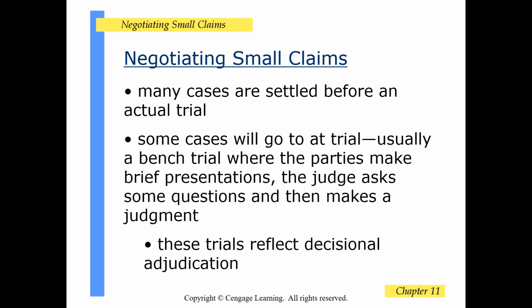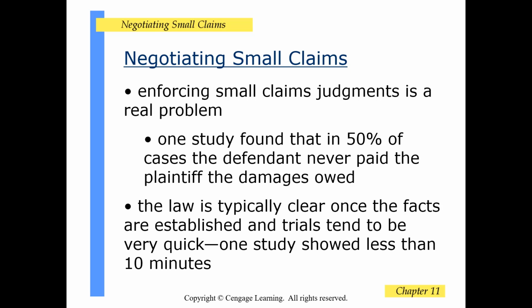Many cases are settled before an actual trial occurs at all, and some cases will go to trial, but usually it's a bench trial where the parties make brief presentations and the judge asks certain questions and then makes his own judgment. Enforcing small claims judgments is a real problem. One study found that in almost 50% of cases the defendant never paid the plaintiff the damages that were owed. The law is typically clear once the facts are established, and trials tend to be very quick. One study showed less than 10 minutes long.